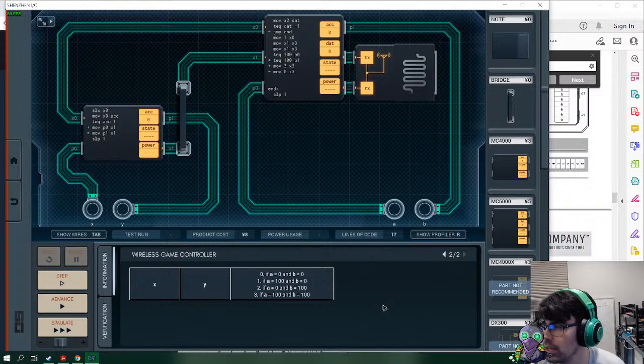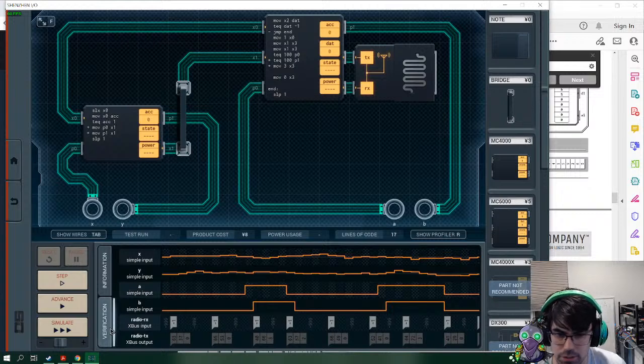We can sneak by with 2 lines of code. What's the next one? It's a 2, right?